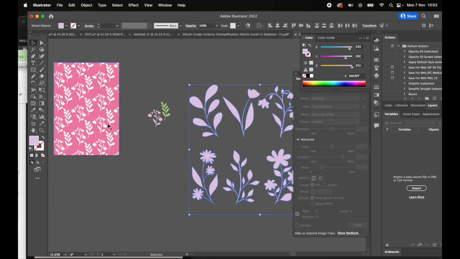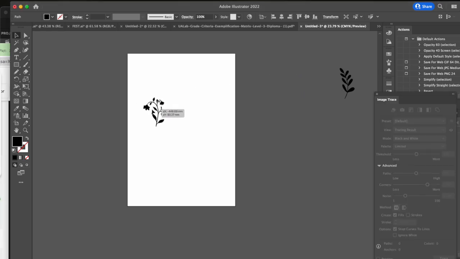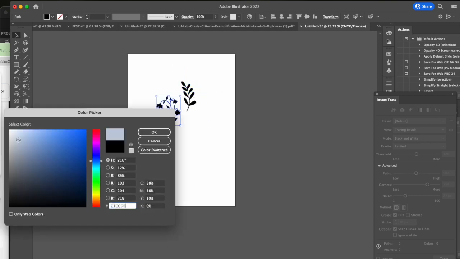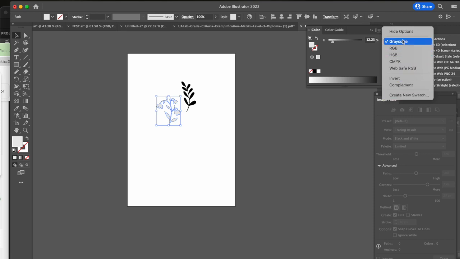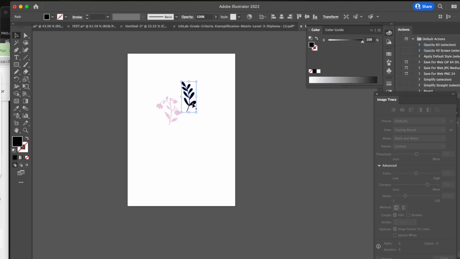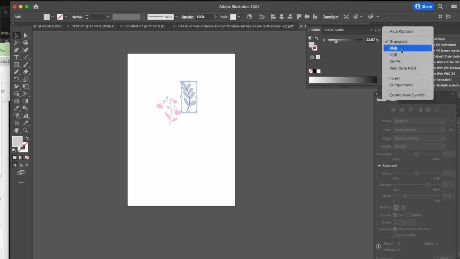So moving on to actually creating the pattern. If you've got your 2 objects or multiple objects that you want to create the pattern with, or even a single object, what you want to do is just place them on the page and size them to the size that you actually want the pattern to be, and obviously the colour you want the pattern to be too. So you can play about with your colours, and if that happens again, change your colour back to RGB. But yeah, make sure that's all perfected before you actually go ahead and make the pattern. These can be edited later on, but it's a bit more faff.